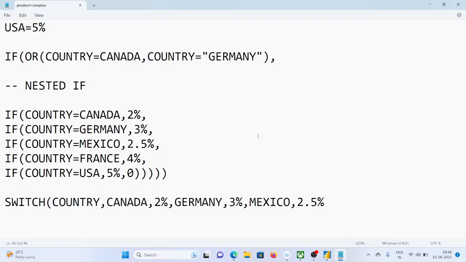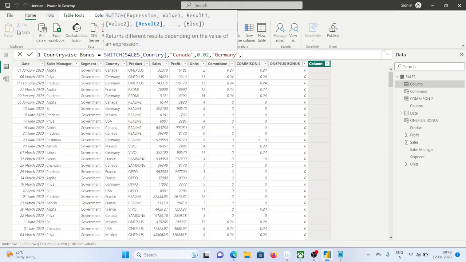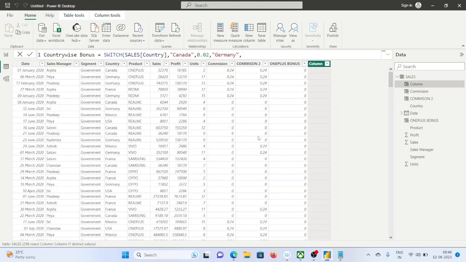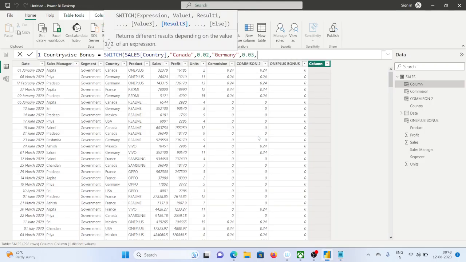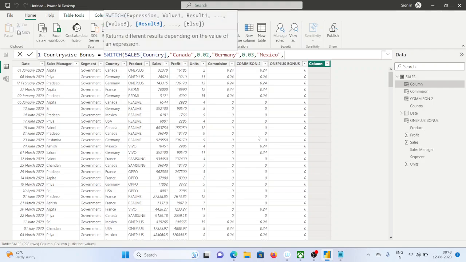If it is Germany, 3%. For Germany, value 2 and result 2 is how much? 3%, 0.03. Okay, then if it is Mexico, then comma, it is 0.025, 2.5%.